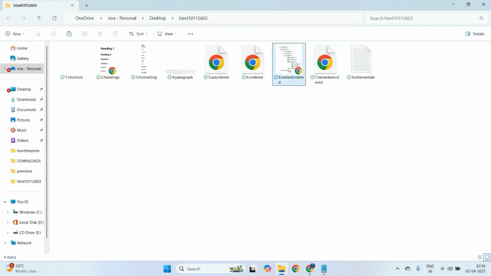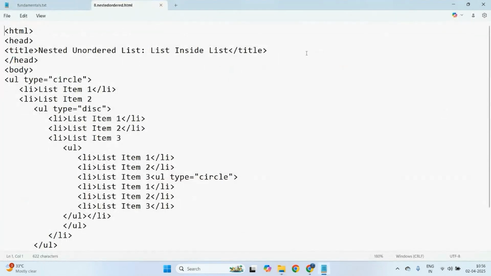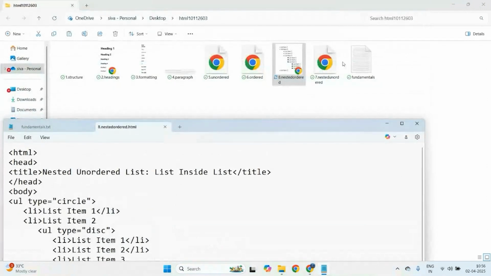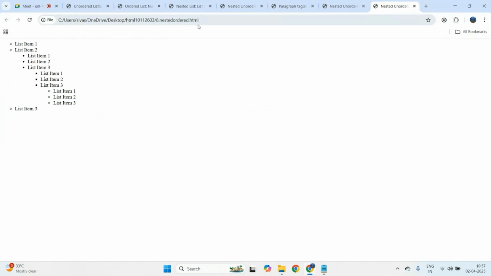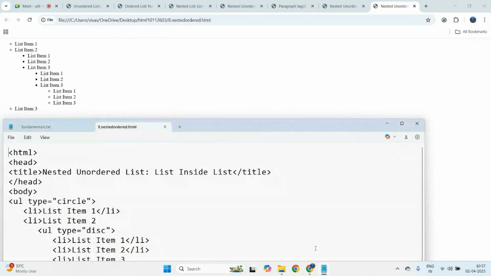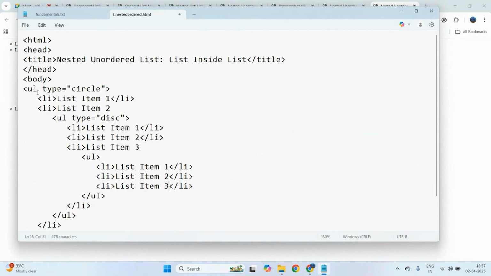So after creating the HTML file, simply copying and pasting, then right click, open with Notepad. So then afterwards, if you want to check the output, right click, open with Google Chrome, or simply double click. So finally I open nested order, and here just I want to change this one to order list.